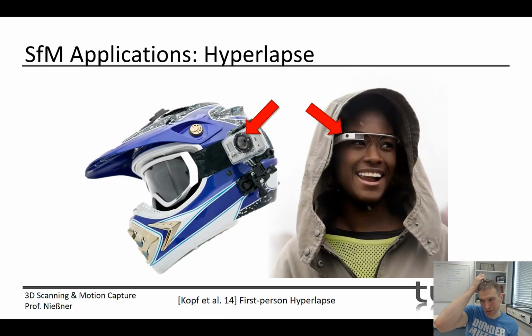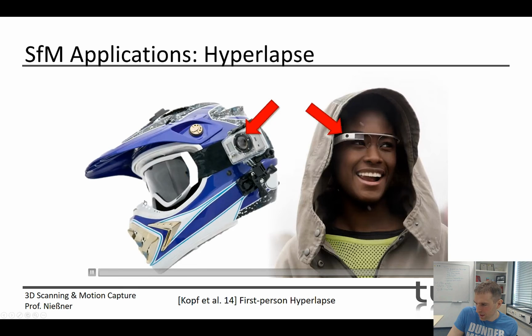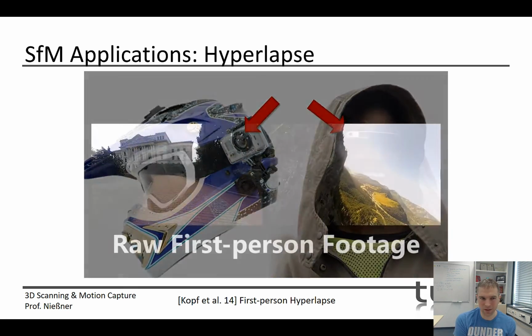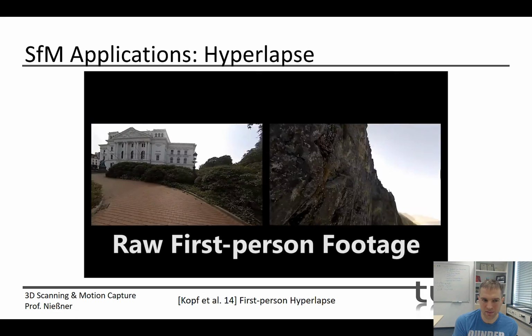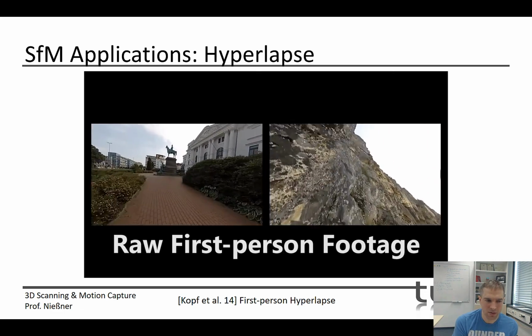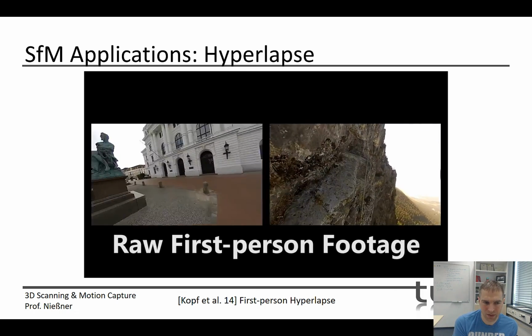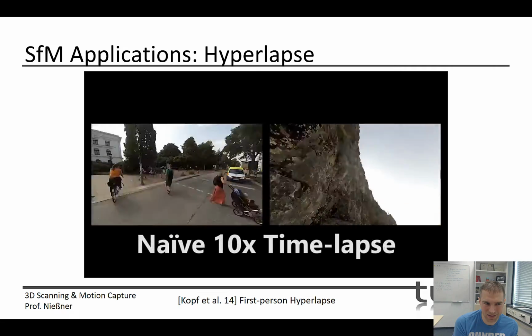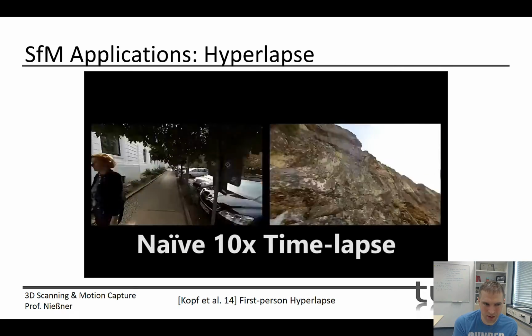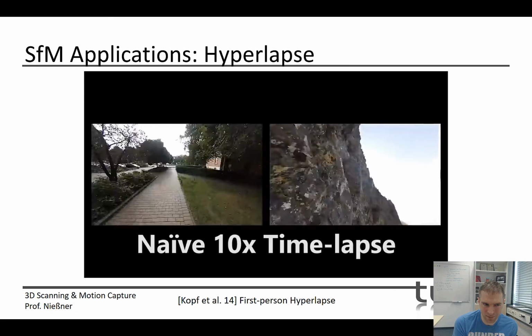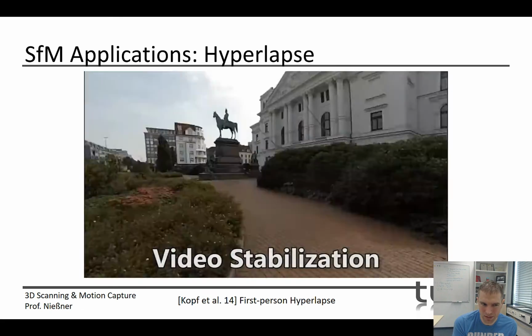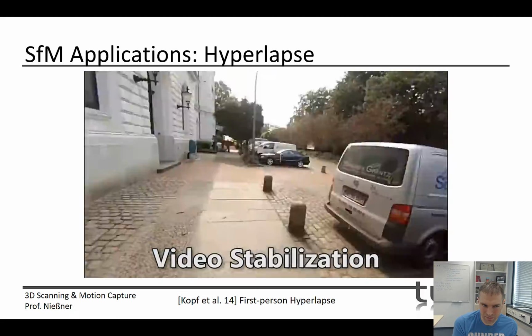Another example I found pretty cool is this Hyperlapse. So if you, for instance, are wearing a GoPro or something like this on your helmet while doing some stuff, the idea is a lot of people want, when they're biking, walking, doing some sports, right? They want to have first-person footage being recorded, and if you do that, it looks something like this here, right? You see the camera motion here when you speed this whole thing up, and when I have a time lapse, it's almost unwatchable, right? It's super jittery and so on.